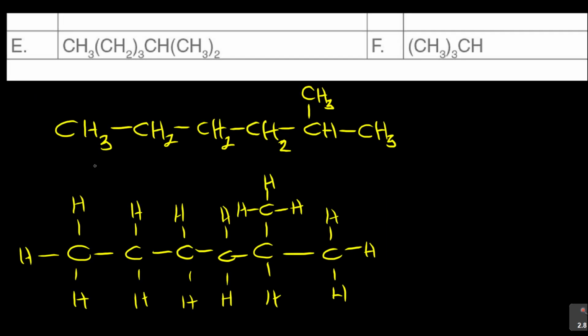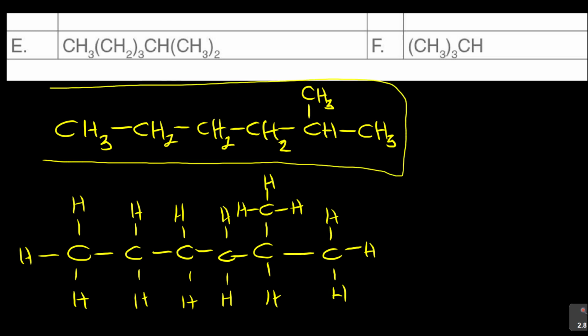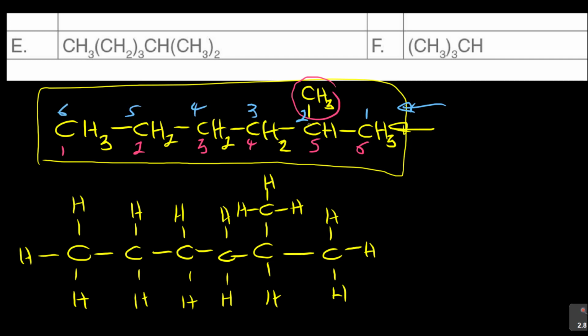And then what is the name? This will give us the name here. What is the name here? The name of this, if you look at the lowest numbering, when I'm numbering this one, it's carbon 1, 2, 3, 4, 5, 6. So you see, this is a branch, it's in carbon number 5. But if I number in the lowest direction, which is this one, it's carbon number 1, carbon number 2, carbon number 3, carbon number 4, 5, 6. So the methyl is the one that determines the numbering, this branch.